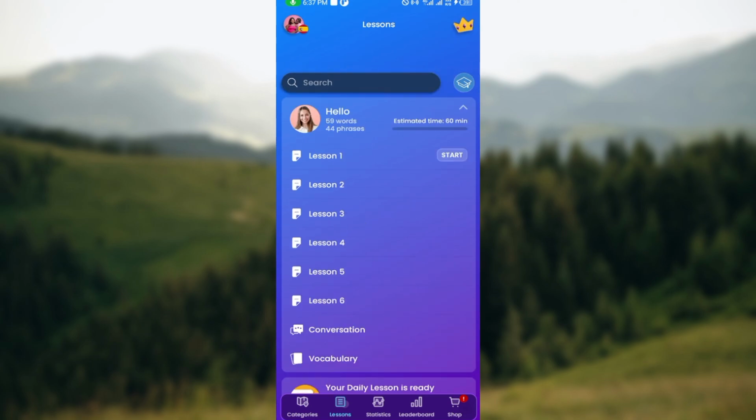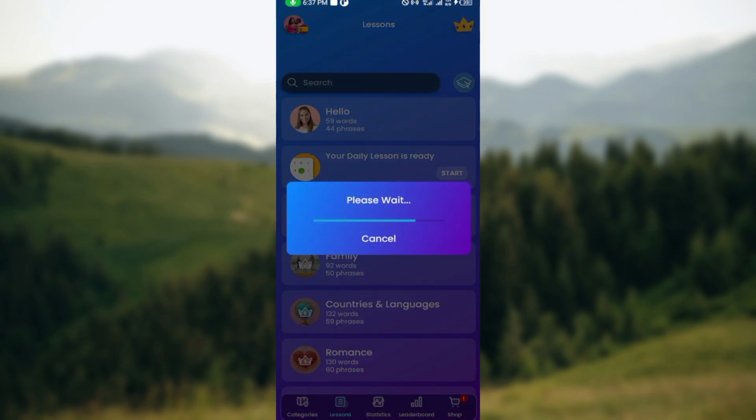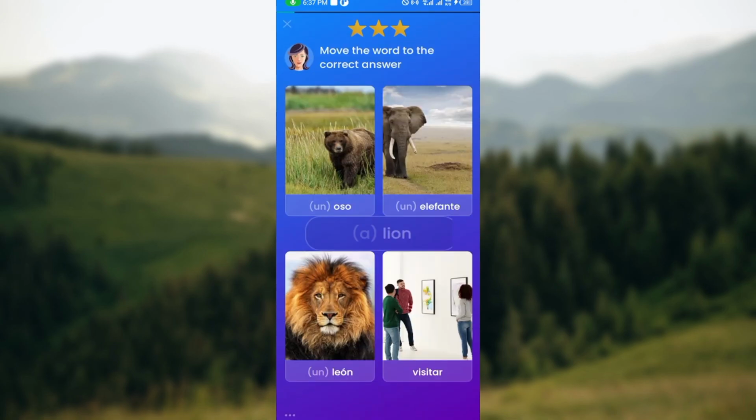and then you'll see all of your lessons here. So you can see lesson 1, 2, 3, 4, 5. To start the lesson, just go to the right side and click on start. You must note that without completing a particular lesson, you cannot go to the next stage. So just click on start and then wait for it to load. All right, just wait and then the lesson will start and you can now go ahead and learn.